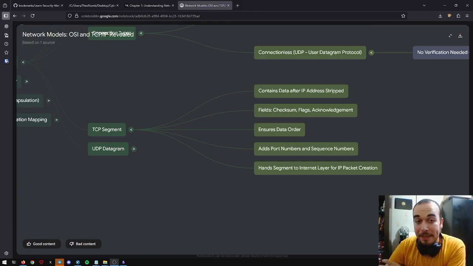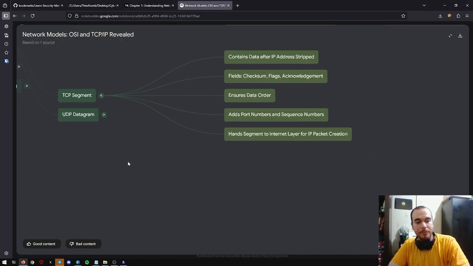In the TCP segment, we ensure the data order, we add port numbers and sequence numbers, and we hand the segment to the internet layer for the IP packet creation.